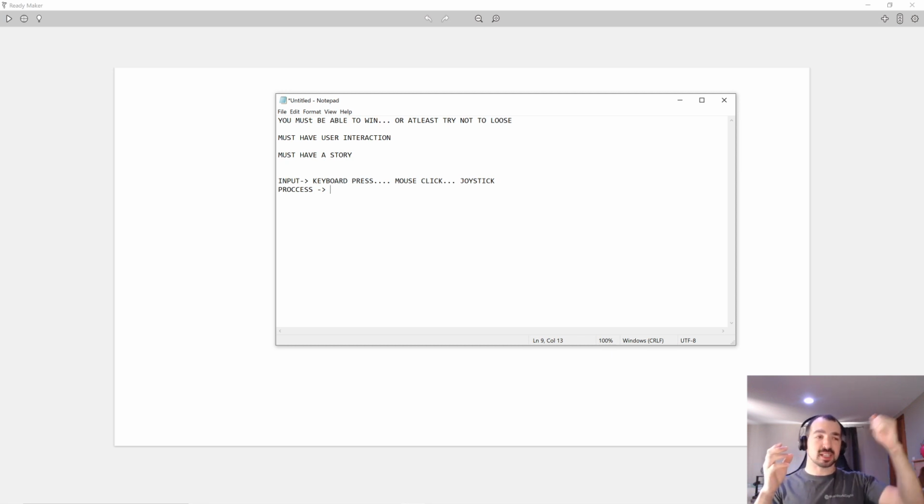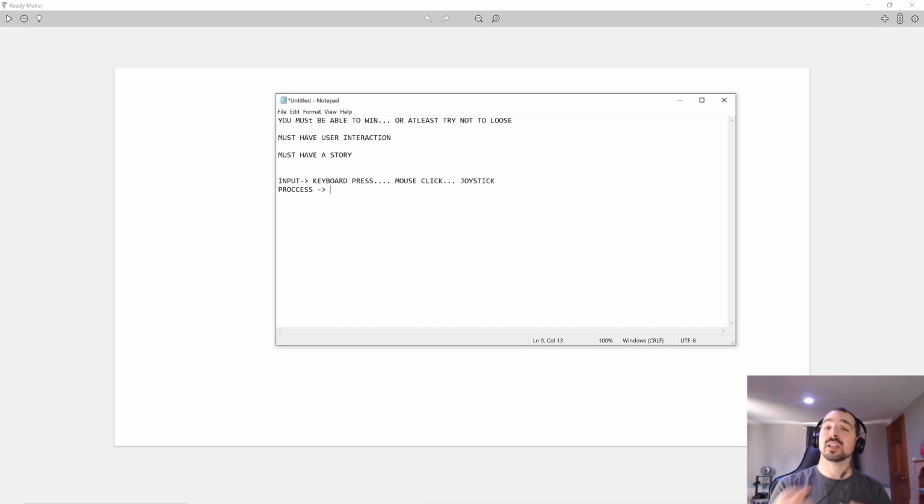The input is, again, push the button. As soon as I push the button, the computer processes that command and tells me to pick up the tea. In games, what this ends up looking like is if you press the up button, the character on the screen will jump. If you push the button in that direction, right, then the character will move to the right, back, and so on, right?